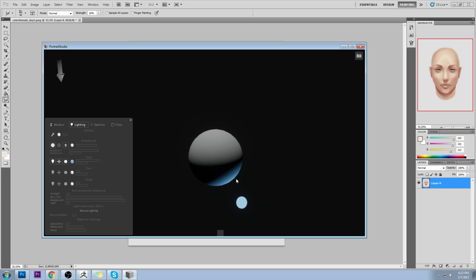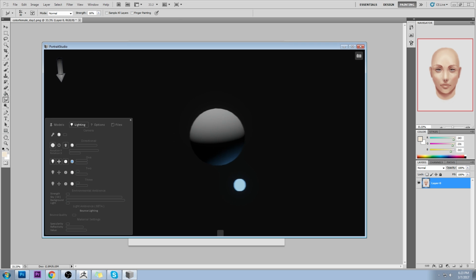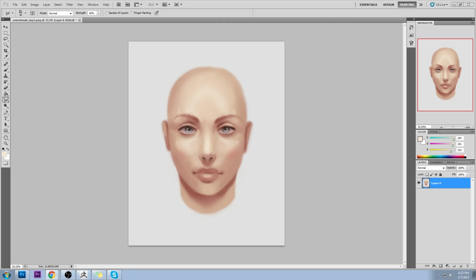Okay, so this is the nighttime of the Earth, and this is the daytime of the Earth, and the moon gets some bounce light from the sun, bouncing it back at us. If it's a full moon, it bounces light back at us on the dark side. And this is just how it looks on the dark half of the Earth. We still have a little bit of light. Okay, so, nice little science lesson.